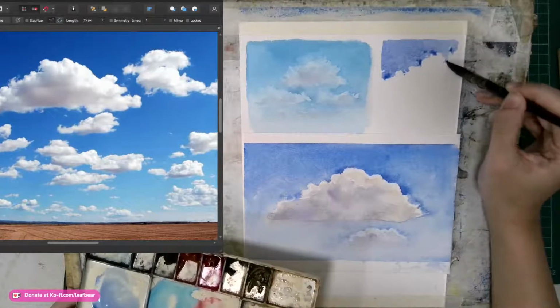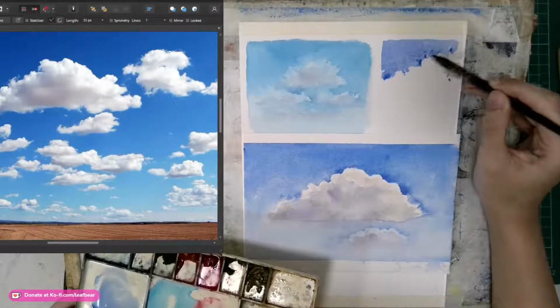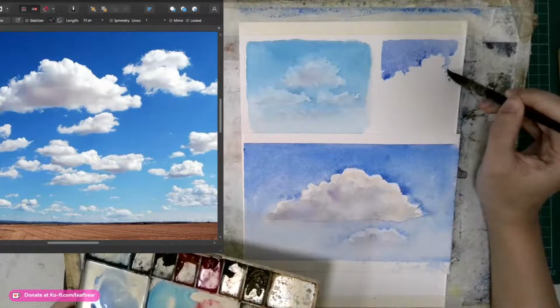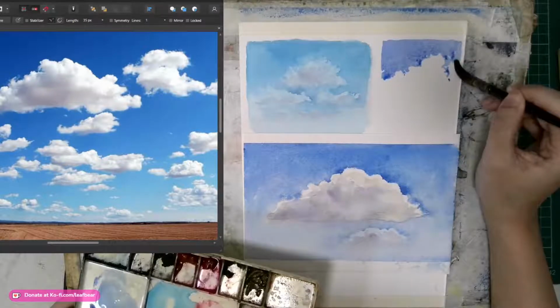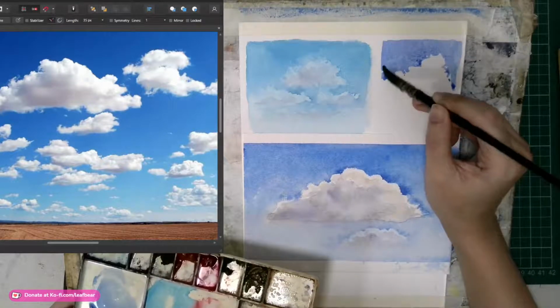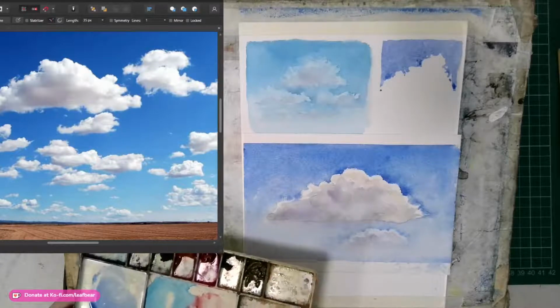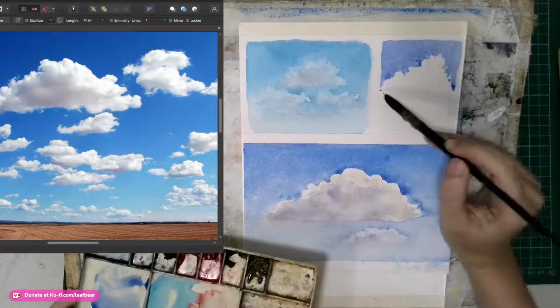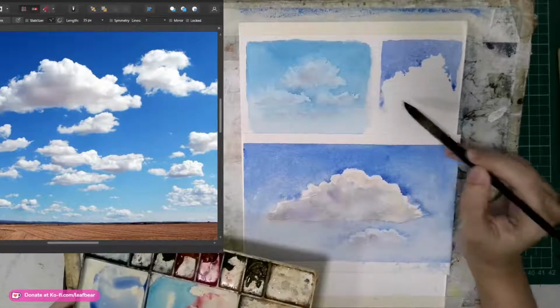So I'm just shaping the color, shaping the form of the cloud as I go. I can add in some more wash here.